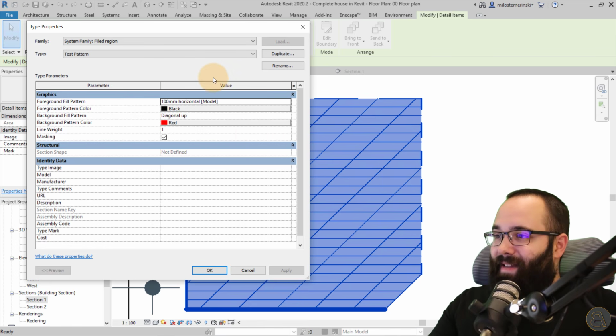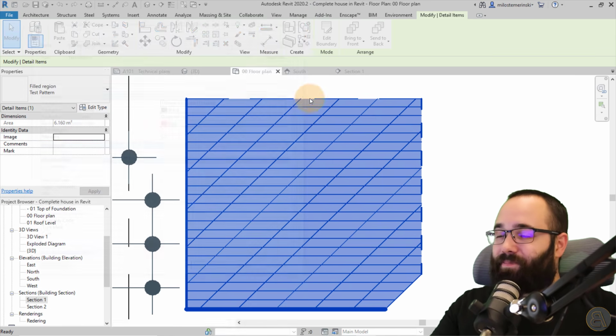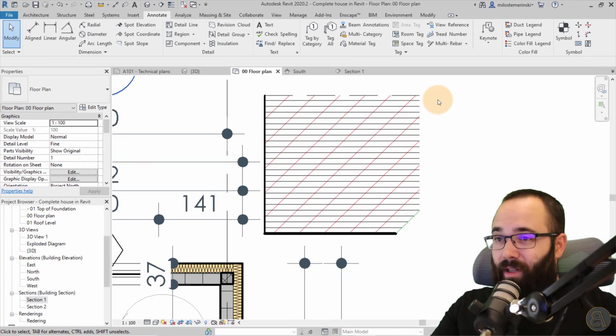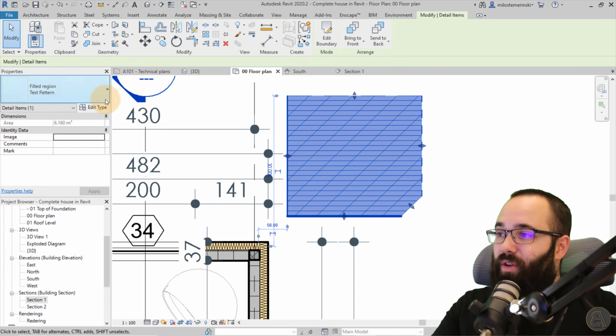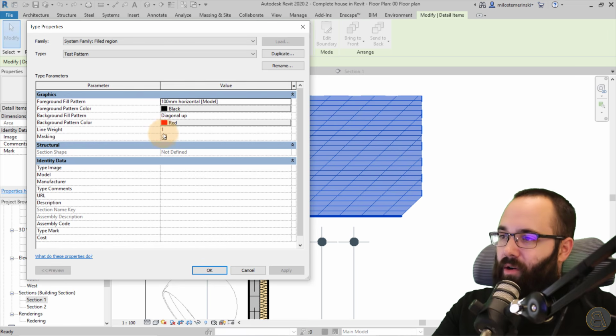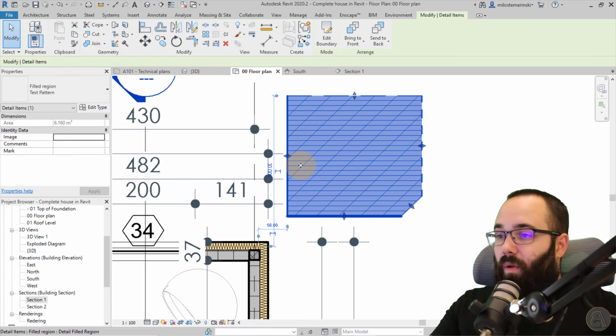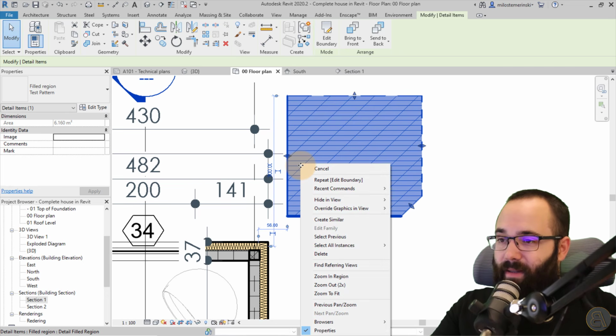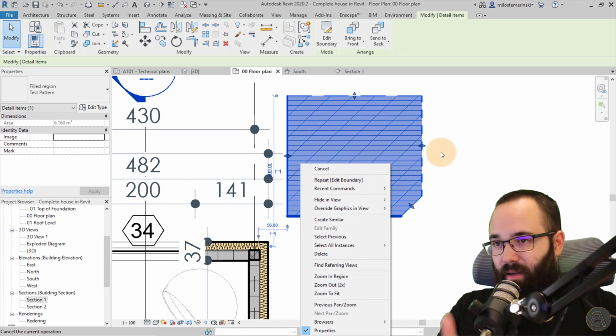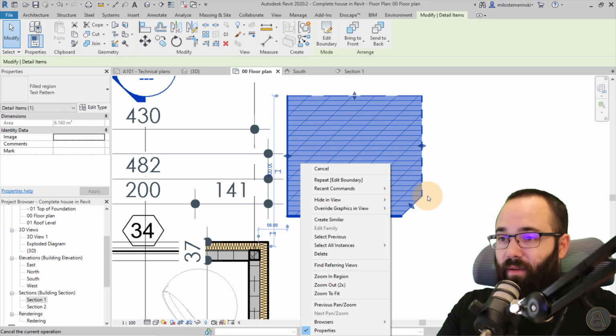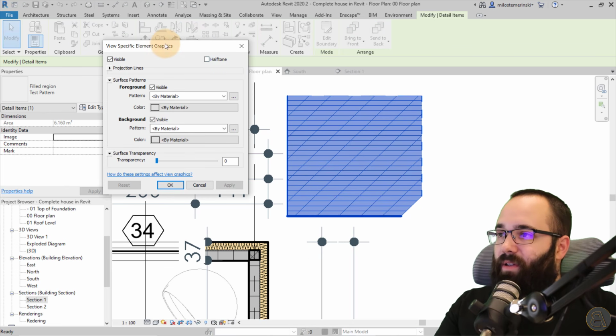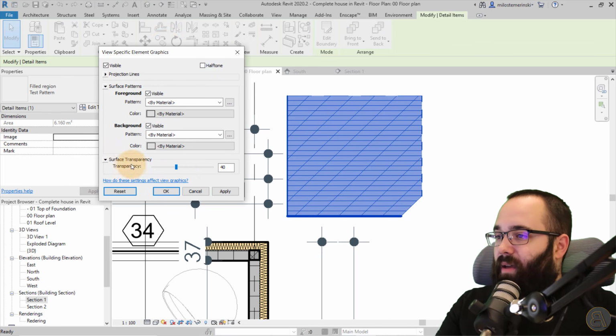So basically that's how all of these work. Now, one more thing to keep in mind is that you can set up the transparency here, or you can make it masking or not masking. However, you can also control the transparency by right-clicking, so select the item, the hatch pattern or the fill pattern, go to Override Graphics in View by Element, and then you're going to get this dialog, and here you can apply a transparency.